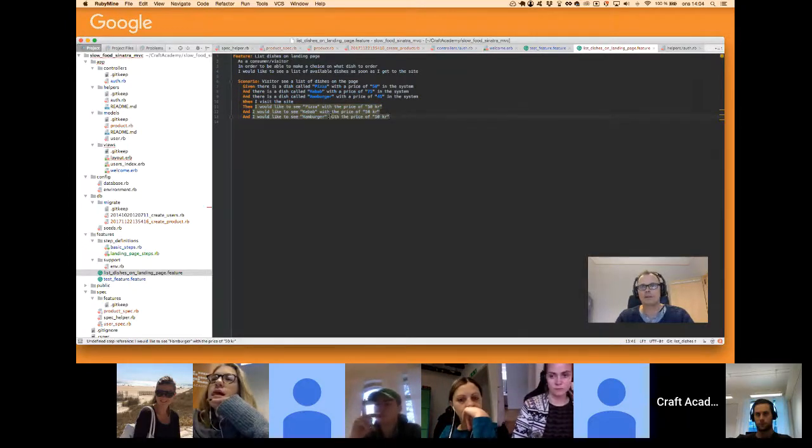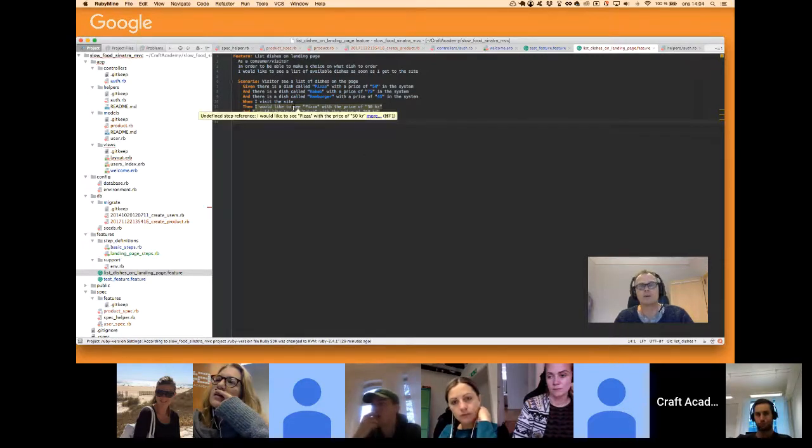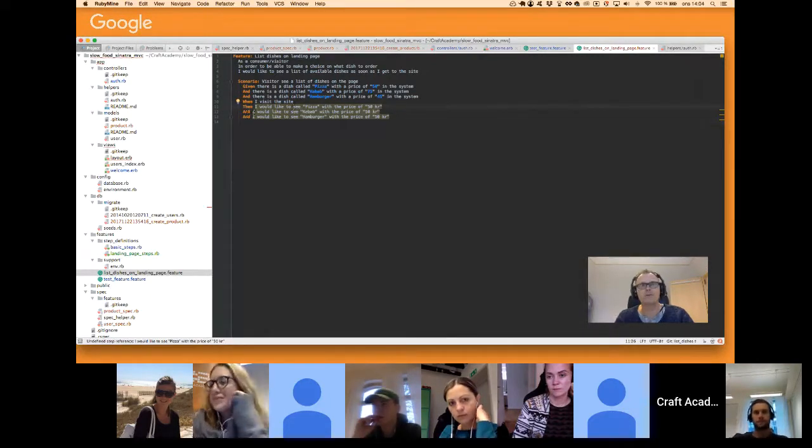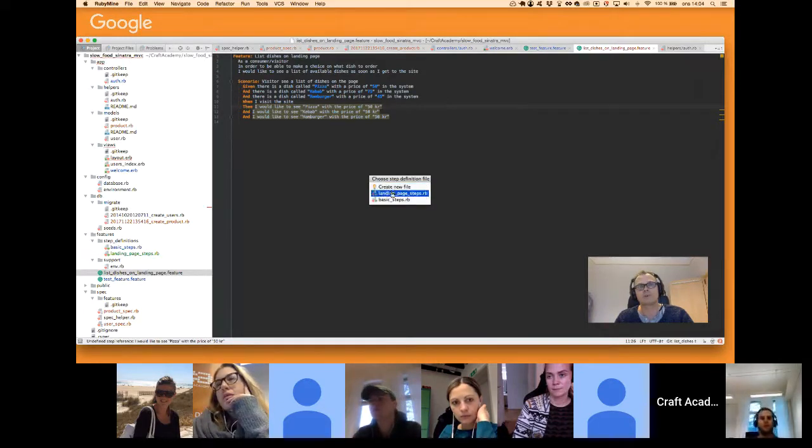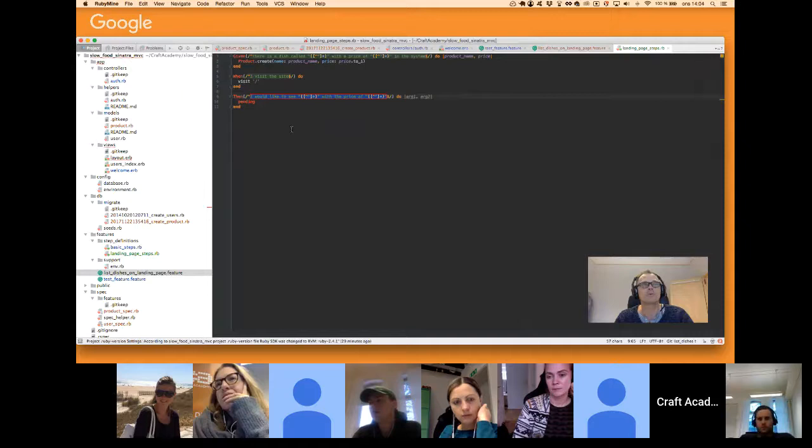Okay, so now I'm getting errors that the step definition is no longer valid because I modified it. So I have to create a new one or modify mine, but it's actually simpler to create a new one. Well, sorry, wrong file.